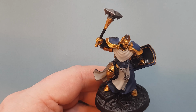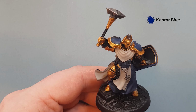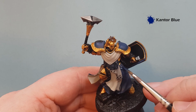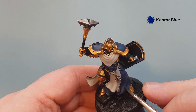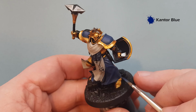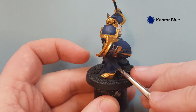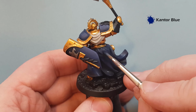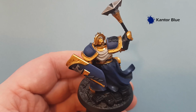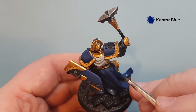Now that Nuln Oil is dry, we can go in and we can start to highlight the blues. We start with Canto Blue. We just want to look at all these raised bits, things like that coming down there. They're really going to jump out and catch the light. Now we're not going to put a huge amount on, because what you'll find is that Nuln Oil has actually shaded the blue really nicely. We just want to get a chunky light in there, because we'll come in with some finer highlights with brighter colours in a mo once we've got this done.